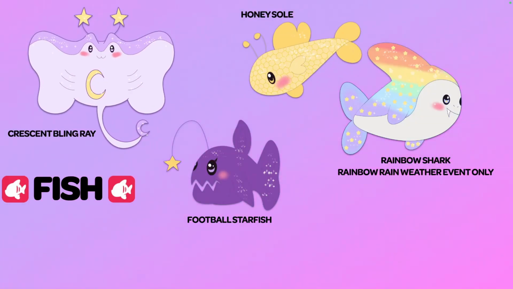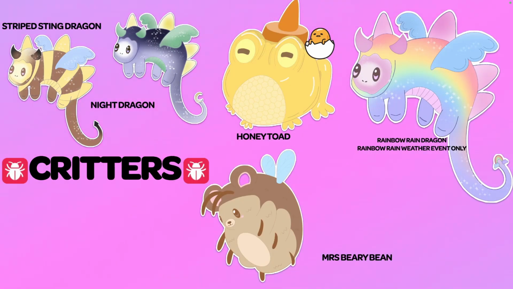So here we go, here's the fish in this new biome. So we have a crescent bling ray, because they're sparkly, get it? Then we have a honey soul, which is related to the summer soul. Then we have a football starfish. The football starfish is like a pun, because a football star is a thing, and this is a football fish, and it has a star on it, so it's a football starfish. Then we have the rainbow shark, and this shark is only available during rainbow rain weather event only. Yes guys, we have a new weather event.